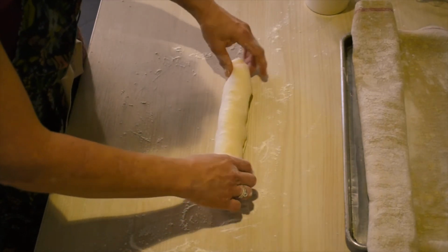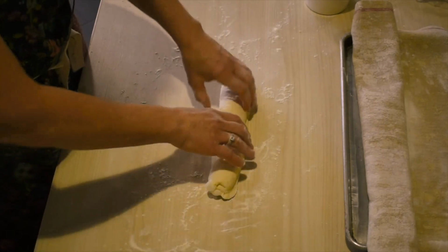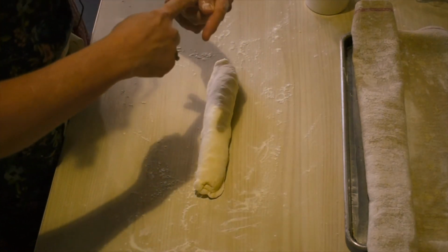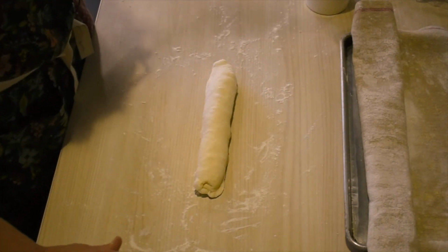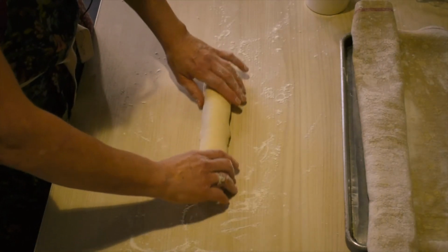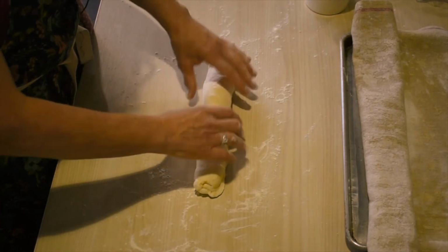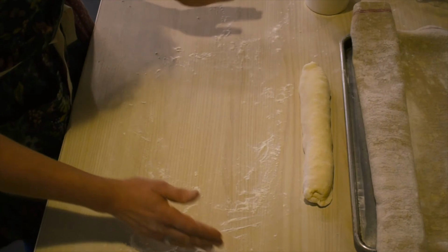Now, I've done a lot of manipulation of this dough in that folding procedure. But it'll do two things. One is it'll give it a nice uniform consistency, so there won't be big air bubbles in it. If I just take a blob of dough and try to roll it out like a snake, it's not going to be as consistent as if I do that folding method. Now, having folded it, it's tightened up the gluten. So I'm going to let this one rest before I extend it to a full baguette size.